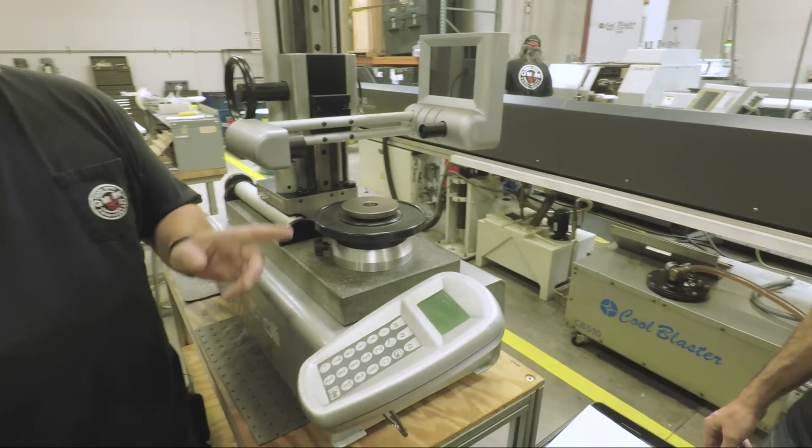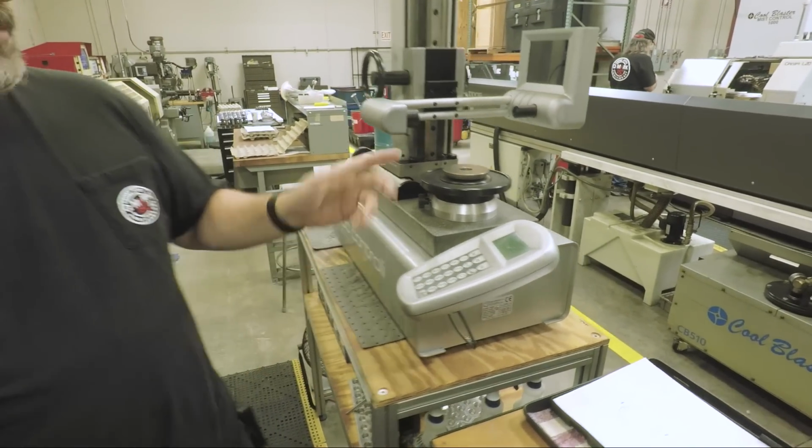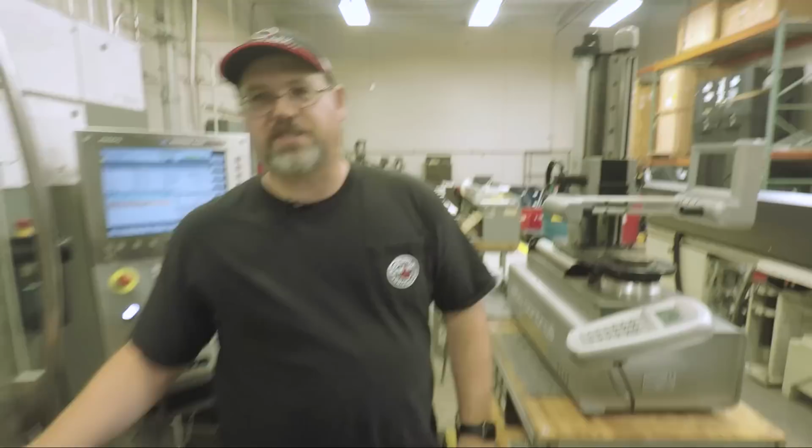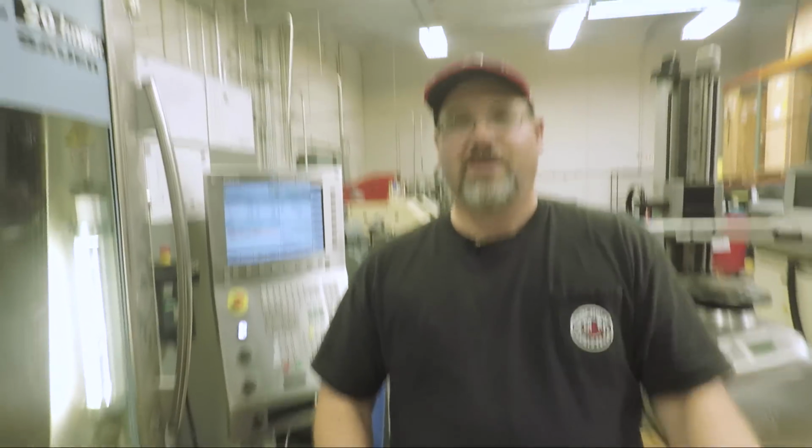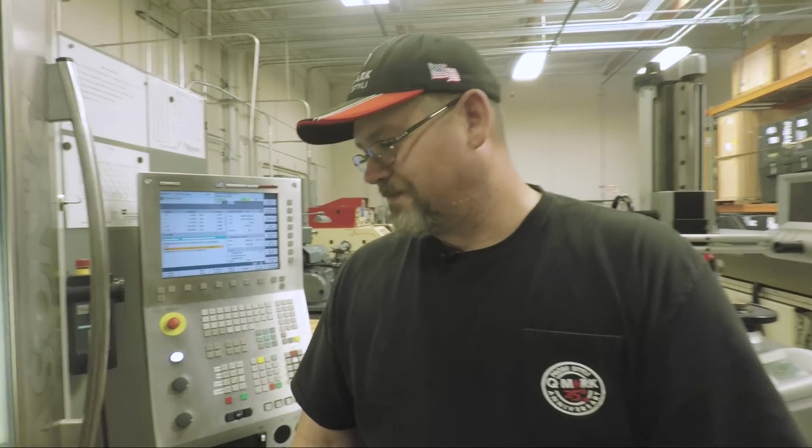What's this thing? This is a tool presetter. Oh, okay. That's awesome. Really, what we use it for is to check concentricity on the little tools. Because those little solid tools I showed you, we can actually bend them to get them concentric. Yeah, you tap it in. Wow. That's insane.